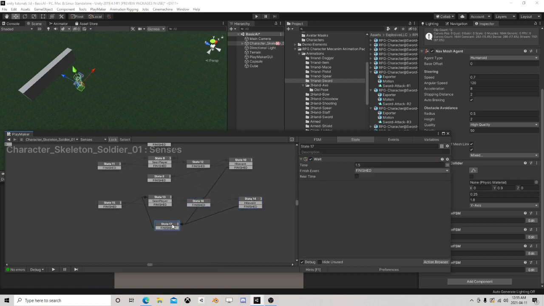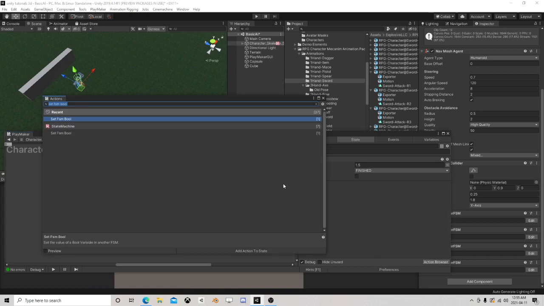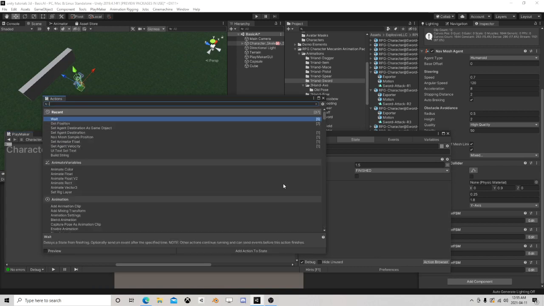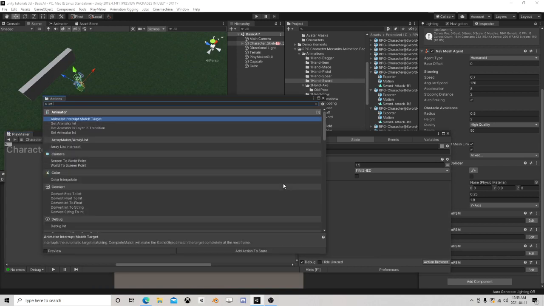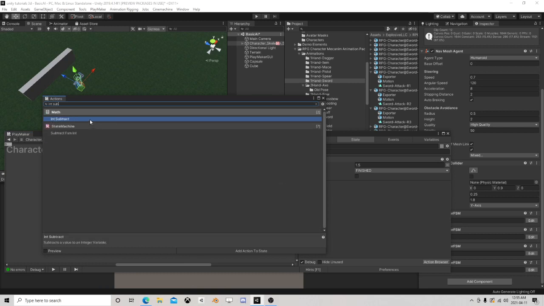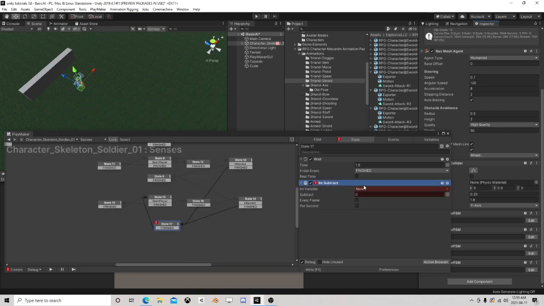So let's say int subtract. So maybe we're going to have a thing called memory. And we're going to subtract 1 from this memory.